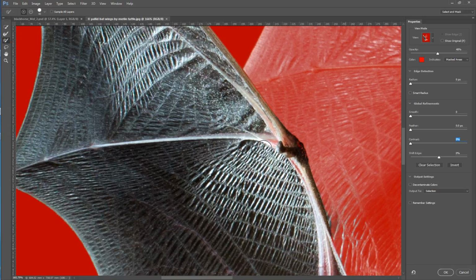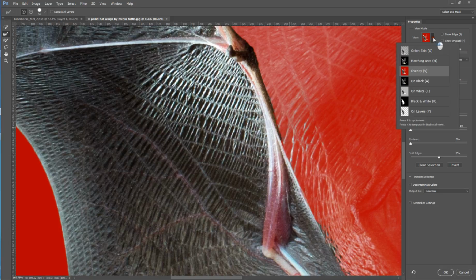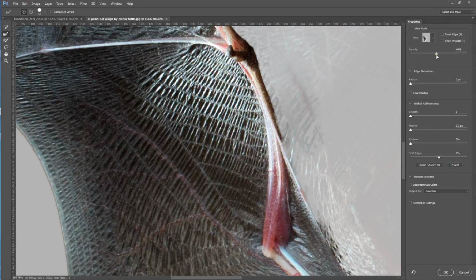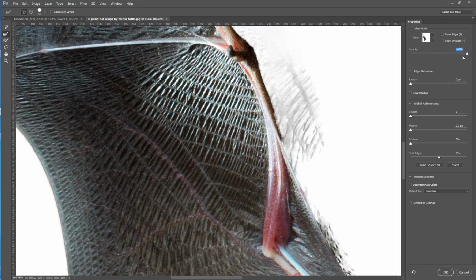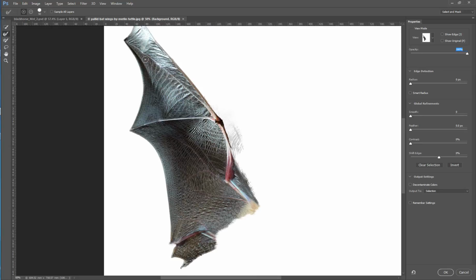Let me just swap and go back into this and make sure that I haven't put transparency on any of those edges that I really want. I can get rid of this little section here. And if we view it on white, I can see what's going on there. So you can see I've still got all that in there, which I don't really want.